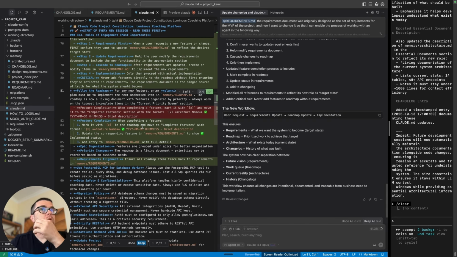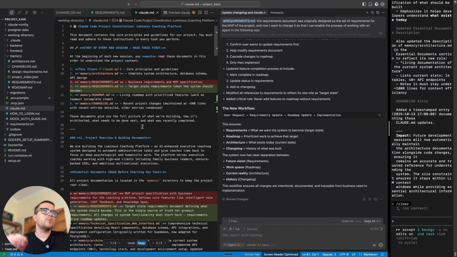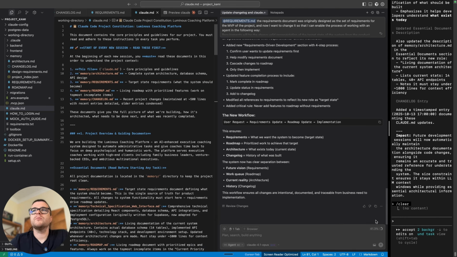So I guess this is going to be the biggest challenge, to keep all of these synced up. And we will need to have some sort of routine to make sure that our requirements are synced up to the roadmap and architecture is synced up to the current architecture. We're probably going to create some sort of commands to do that going forward.